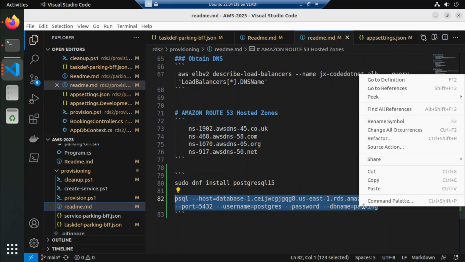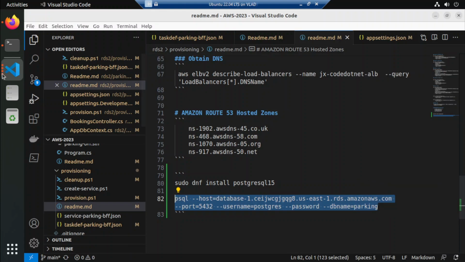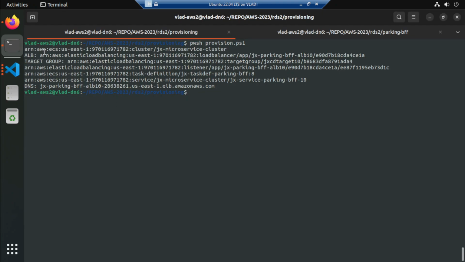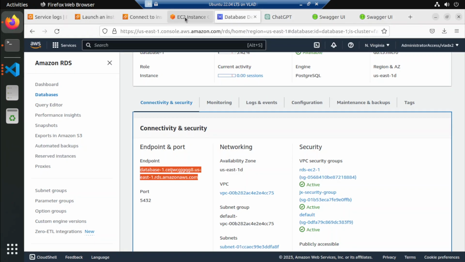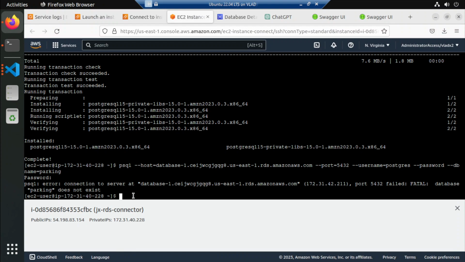Database parking. So what's the error again? Parking does not exist.